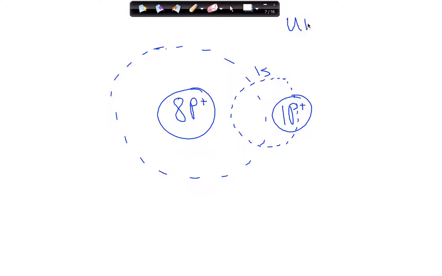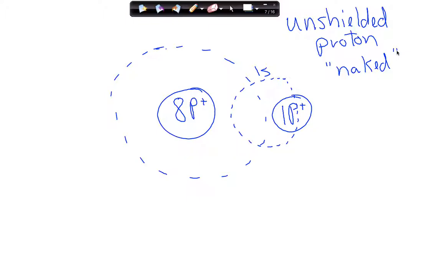So guys, what we end up with is what is called an unshielded proton. And guys, you may also see, and I don't know if it still uses it in the book, the term that some books use for this is what is called a naked proton. And that's really a good way to think about it. That proton is naked. It is no longer enveloped by its 1s electron, because that 1s electron is almost completely shifted to the oxygen. So much so that this bond is bordering on ionic. Those electrons are so shifted towards the oxygen that the covalent bond in water is bordering on ionic. So guys, it's a new way to think about water.